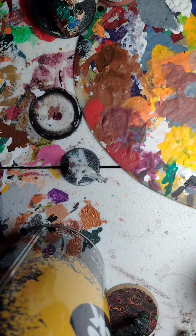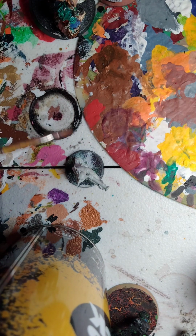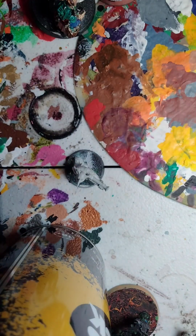Hey everybody, and today we're focusing on how to paint the Gretchen, or the grots, for your orc armies. For this, I'm going to paint this grot in the scheme of the Evil Sunz, but of course, this will work for any other paint scheme that you've got. So for this, we're going to start off with some of the red. For Evil Sunz, we're going to use Blood Angels Red.